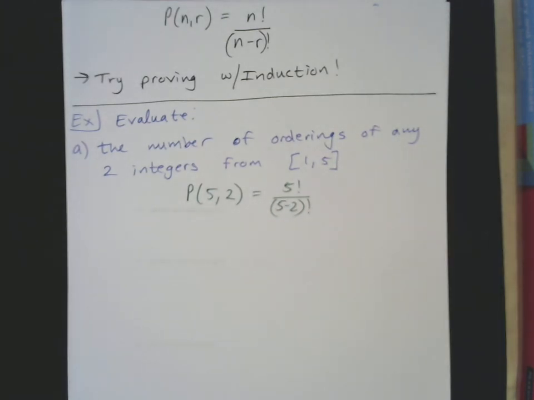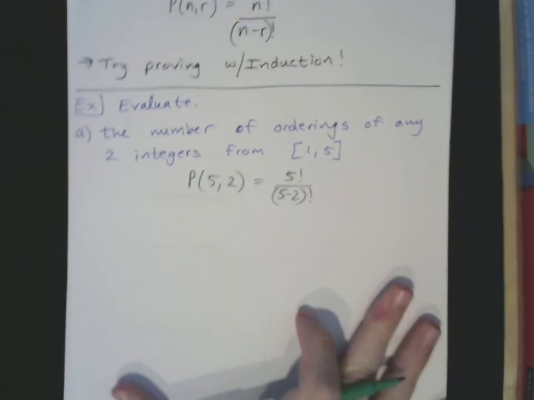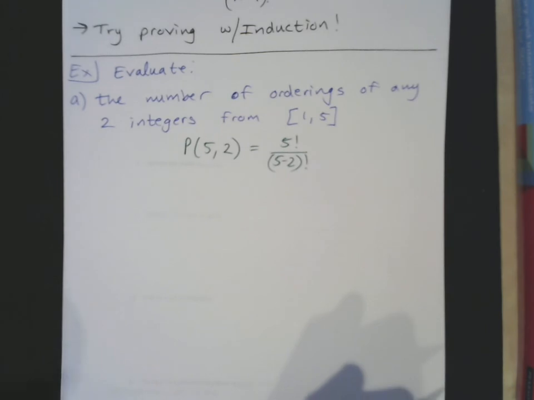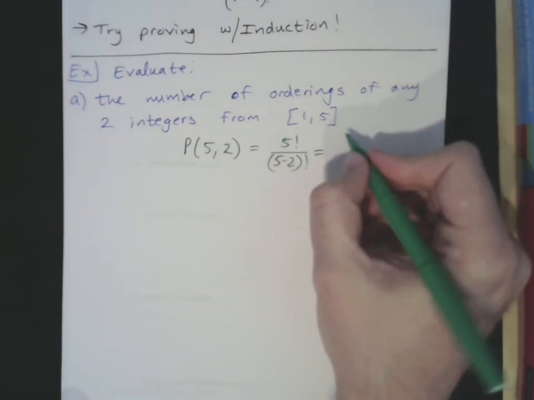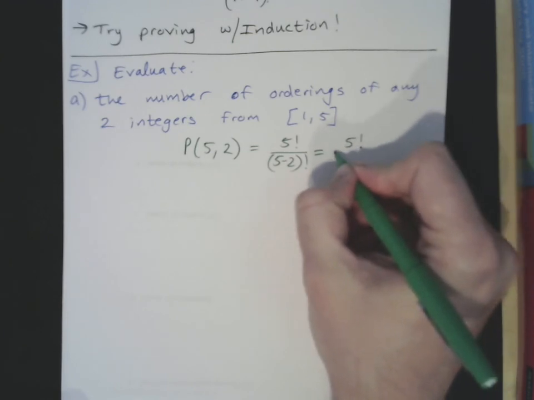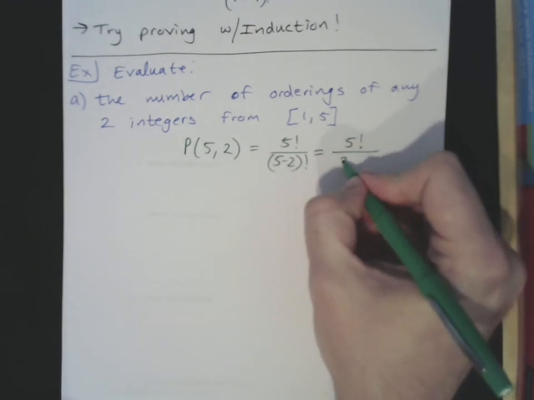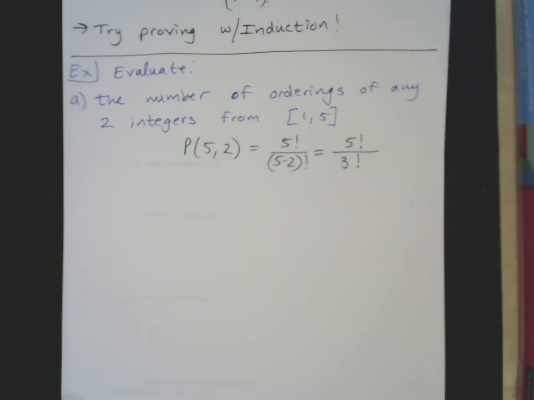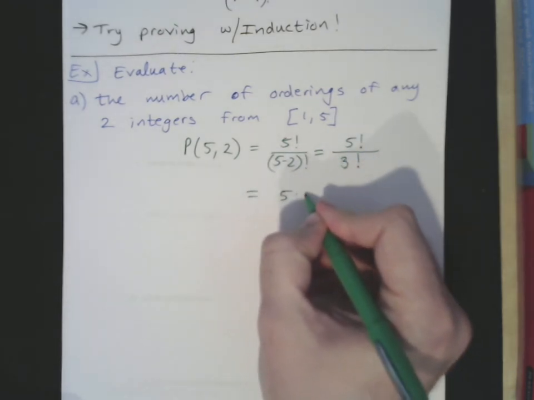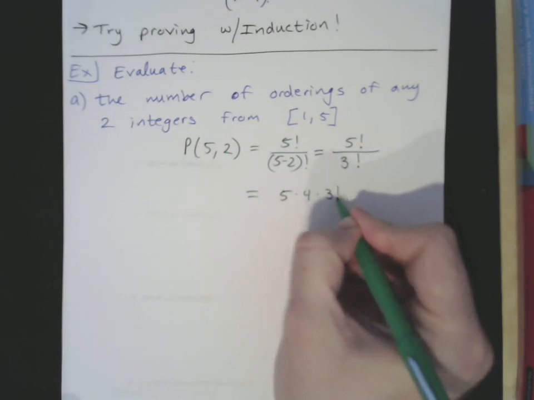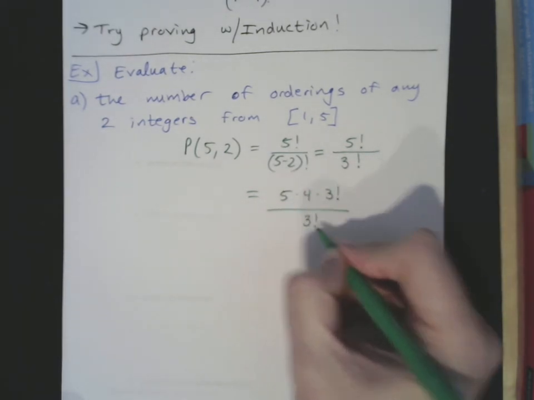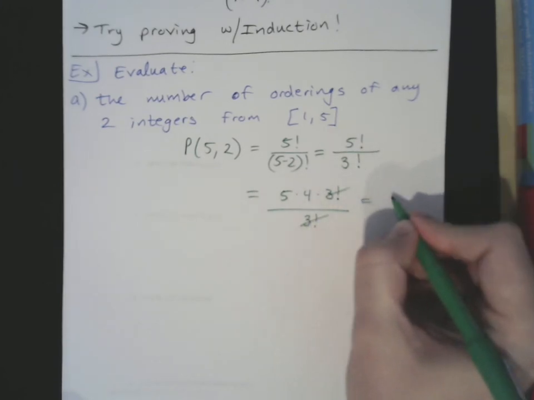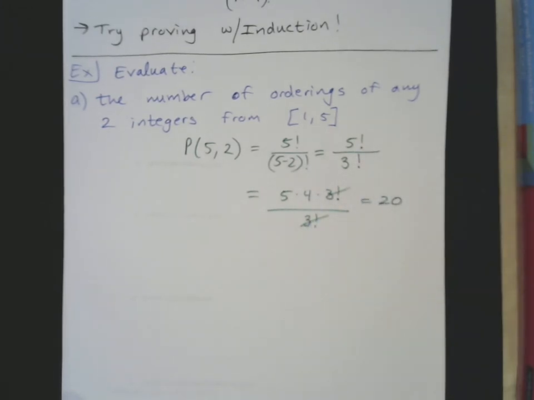Now this one's small enough, but the way that we simplify this is going to set us up nicely for the next part of the chapter. So the way that you want to take care of factorials, in case you're rusty, is leave the factorial in its factorial notation until you have just factorials on the top and the bottom, and then split your largest factorial on top until you see the largest factorial you see in the bottom. Those then cancel, and we have 20 as our answer here.